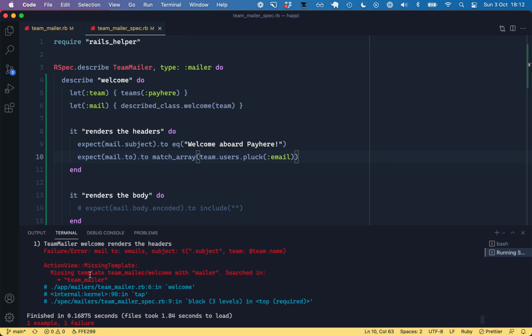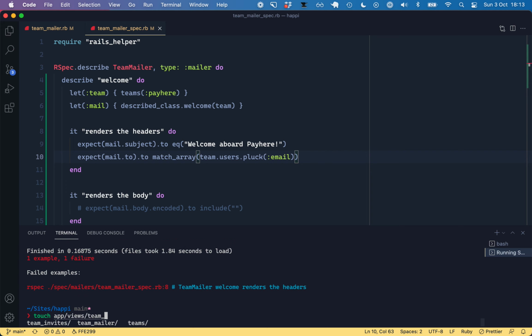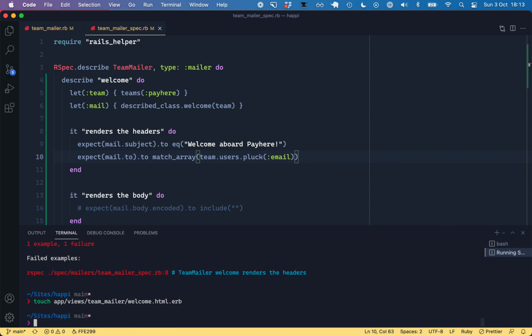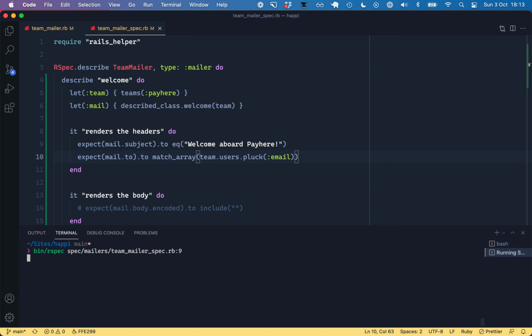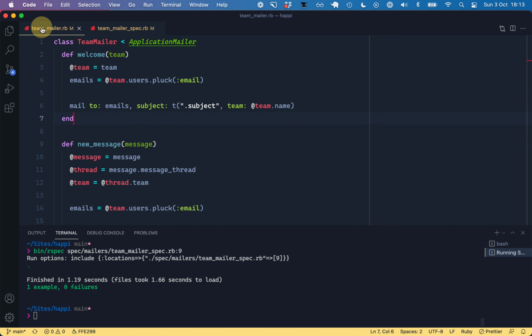So we get a failure, and we have a missing template for welcome, so we can go ahead and create that. So we'll just say touch app views team mailer welcome.html.erb and run that test again. And it passes, which is good.